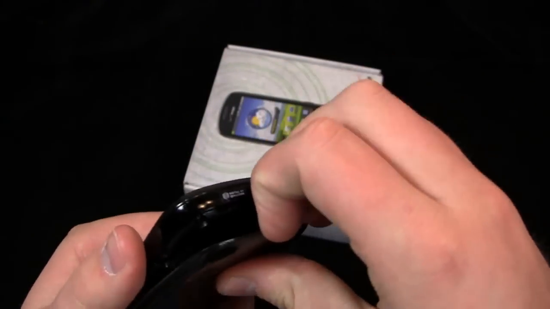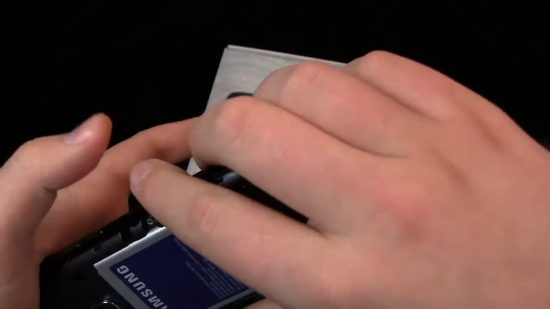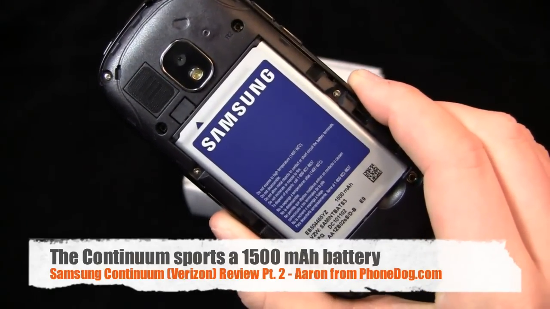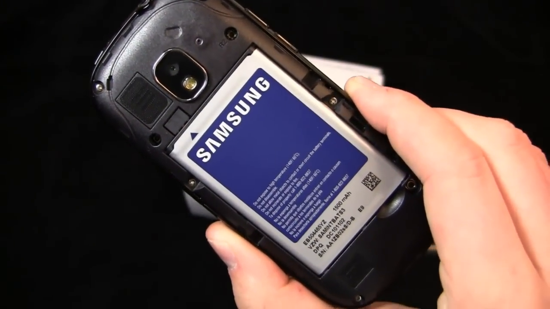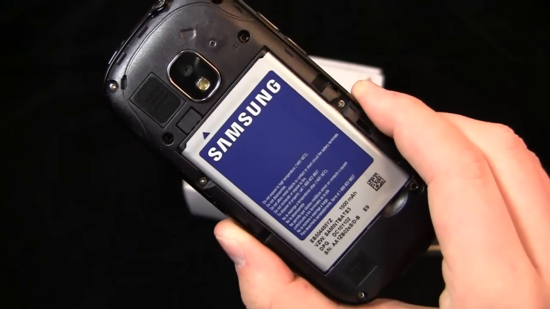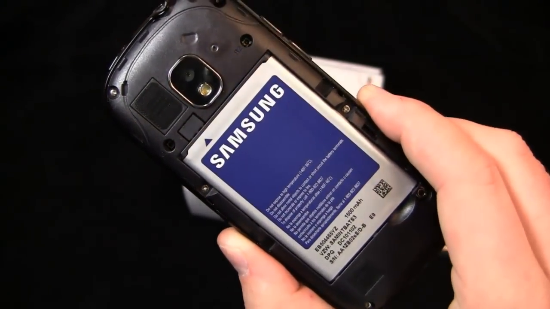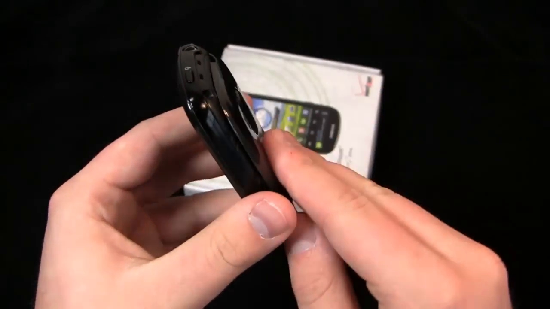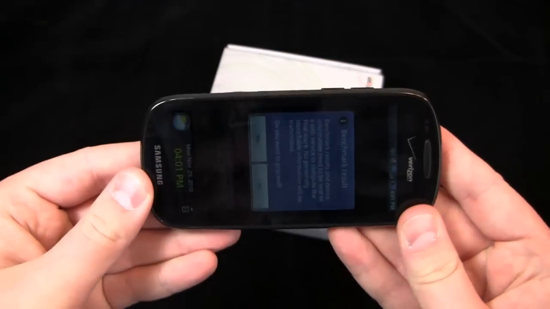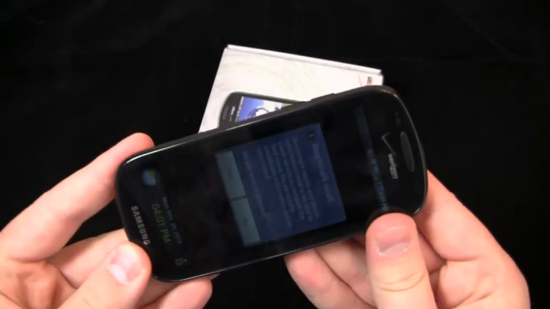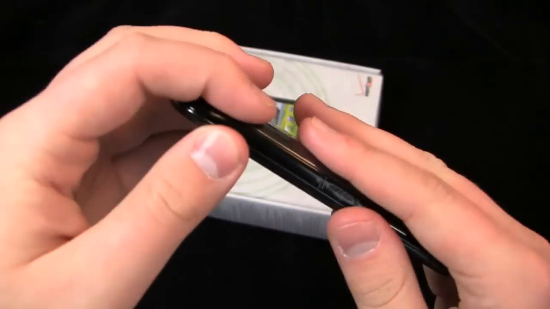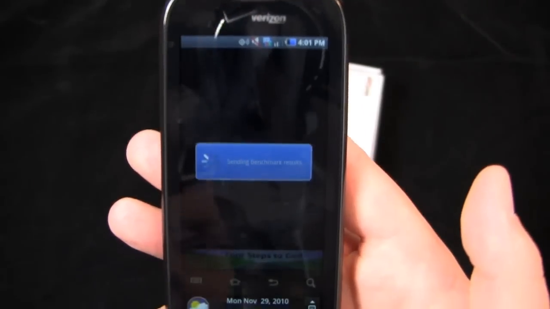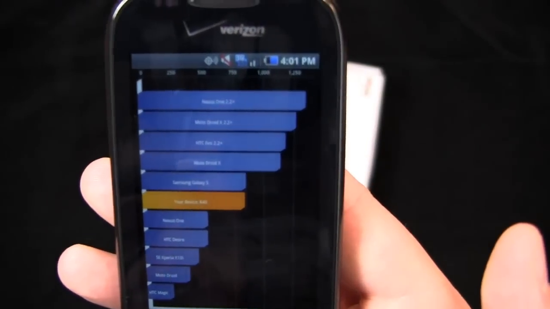So while that's running, let's take a look back here, and you can see the battery. It's 1500 milliamps, so it's the same milliamp battery that's in the Galaxy S, the other Galaxy S devices like the Epic 4G, the Captivate, the Vibrant, and the Fascinate. So 1500 milliamps on that front. Otherwise, with light use, you should be able to make it through a day and a half. Moderate use, I made it through a day. Heavy use, you'll probably run low by the evening. So it depends on your usage pattern, but 1500 milliamps is definitely decent.